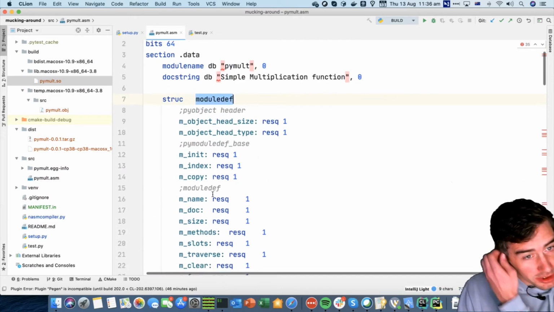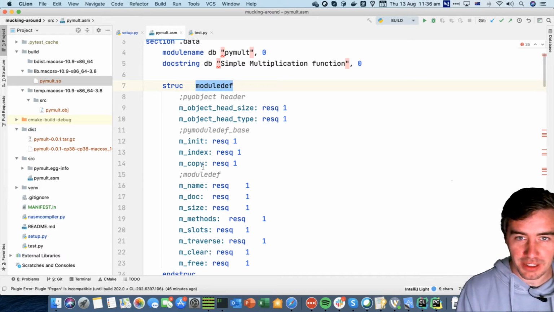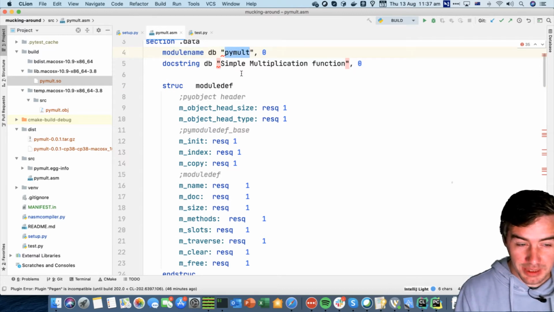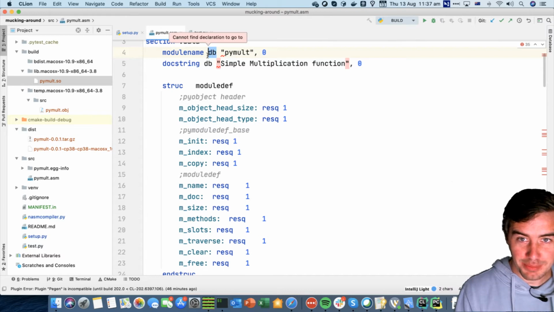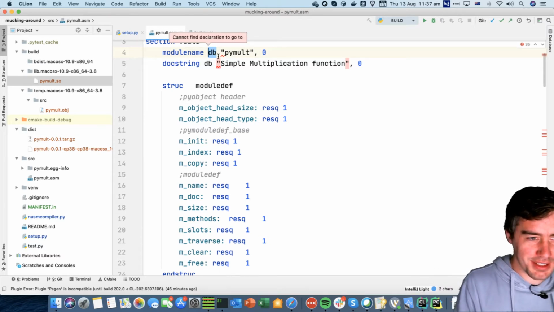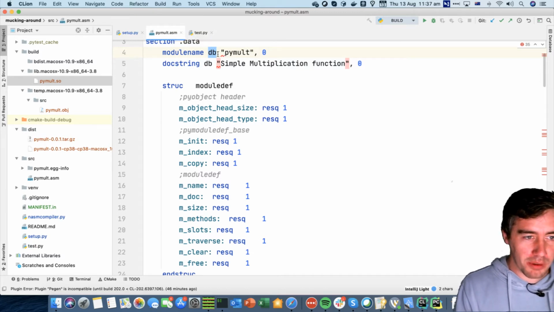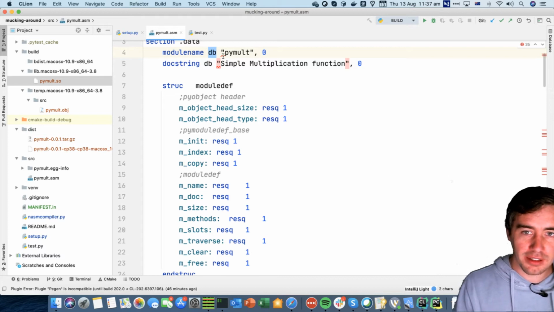So the other issue I had was that, okay, it's fine, but you need to actually populate this with some values. First of all, the module needs to have a name. So I just allocate with db, which means byte data. ASCII is 7 bits, for which you normally reserve 1 byte, or 8 bits, for ASCII characters.